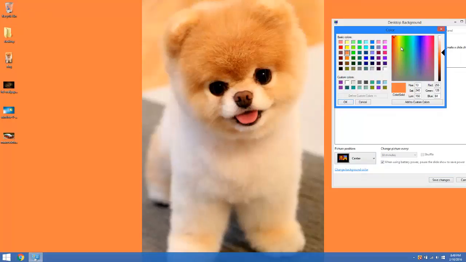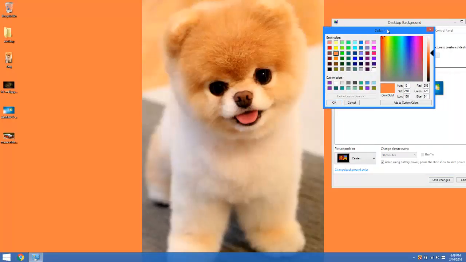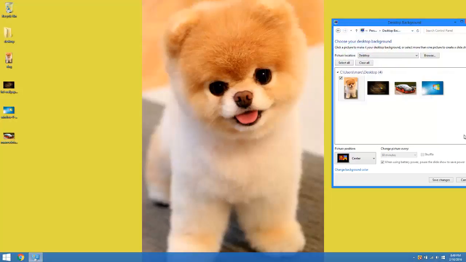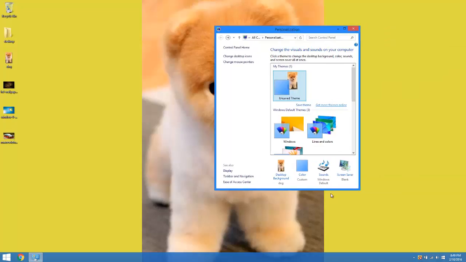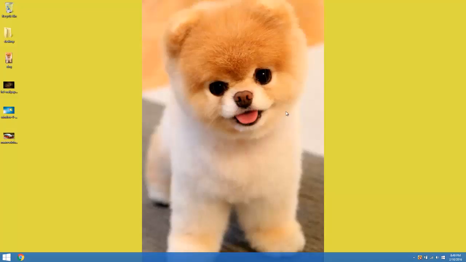You can also decide what color you want. You can mix your own color. On the right side here, just click the color you like. Say you want a gold color, somewhere between yellow and orange. I click here, medium, and maybe you like that one. So you click Save Changes and exit out of it. Make sure you hit Save Changes, otherwise it won't save. It'll revert to the previous desktop background.